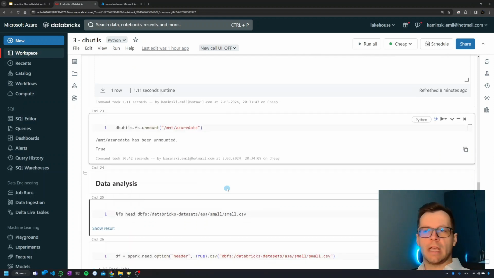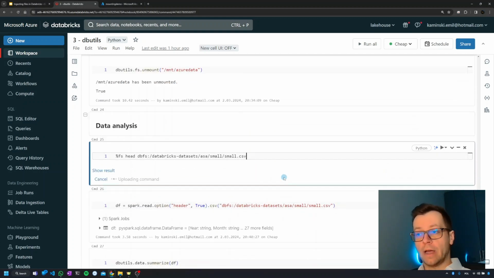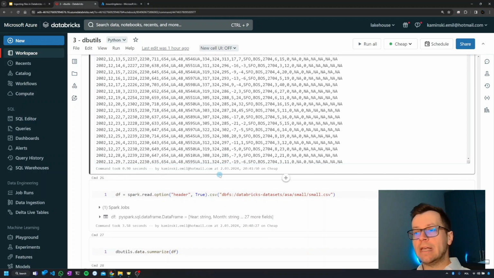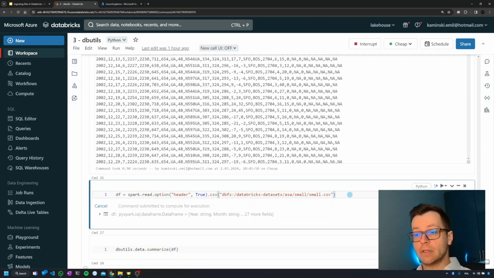And dbutils, the same as everything else, is being extended with new features, and there is actually a new feature for basic data analytics. And here we have some small sample file, which looks like this. Doesn't matter what the data is about. Now let's say that we would like to get basic statistics about that file. Then we can also use dbutils. It will be enough to read that data into a data frame. We will be doing that in the next episode.